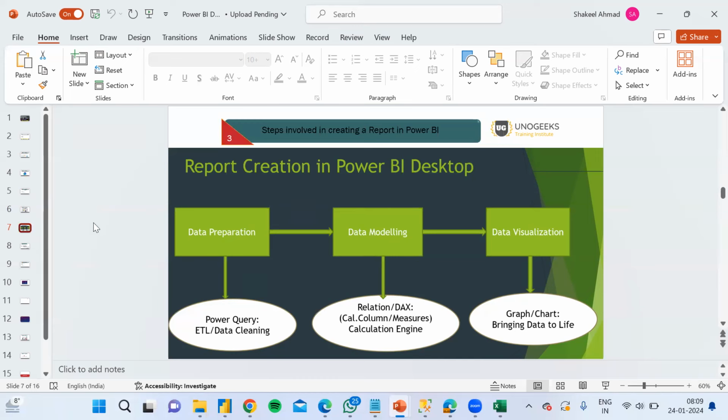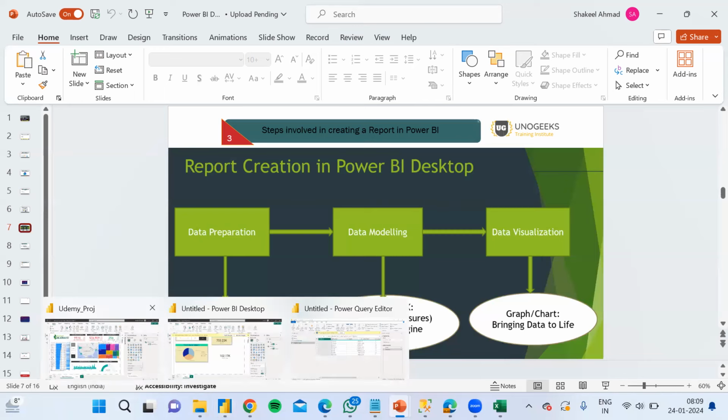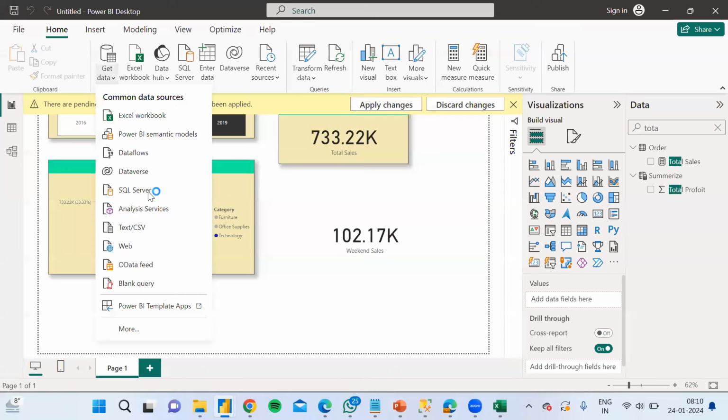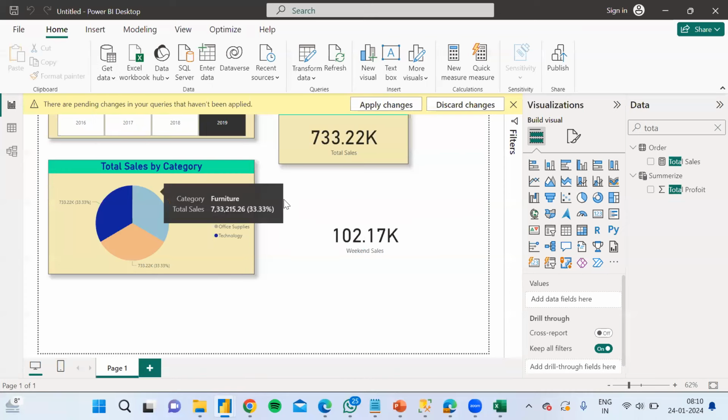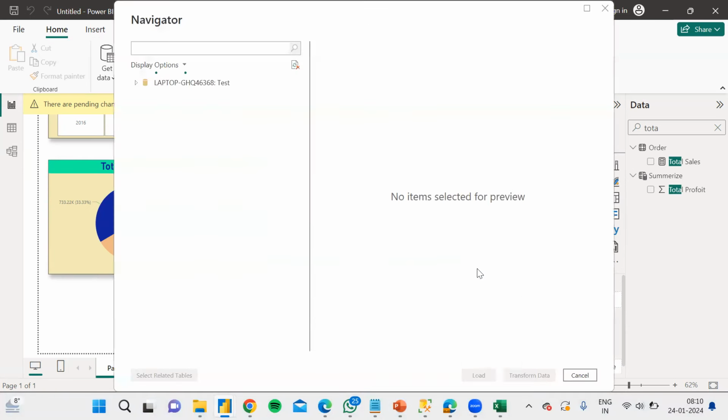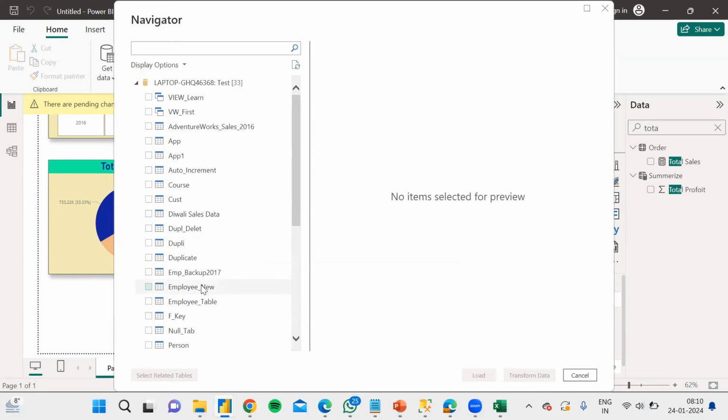So let me create a basic report here so that you can understand. I have connected to SQL Server. Obviously, we have just imported this employee table.